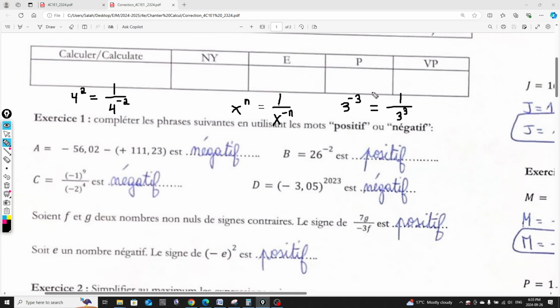You've probably noticed that the rule is you're flipping this down into the denominator, because right now it's in a numerator. All of these are technically over 1. So you're grabbing the numerator, flipping it down into the denominator, and changing the sign on the exponent. So instead of 3 to the power of negative 3, you now have 3 to the power of positive 3. I don't want to get too much into it. I'm going to talk about it next week when we start talking about those exponent laws.